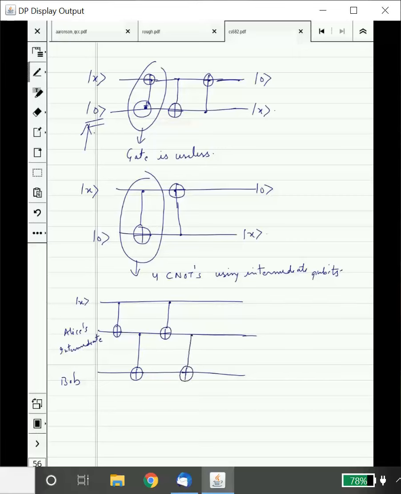And then I will transfer this. So the first C naught I have converted into 4 C naughts. Now there is no operation on Alice's qubit using Bob's qubit. The first gate has been removed. How will we take care of the others? That's another thing. But remember that we don't care about the final state of the first and second qubit.